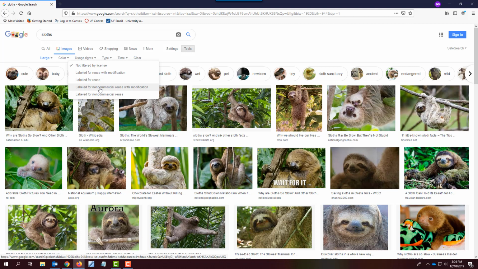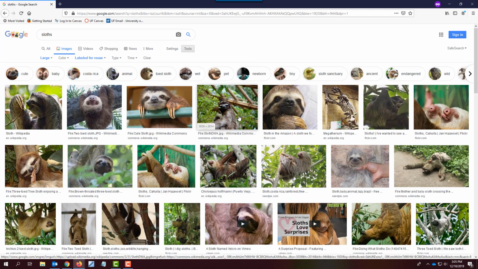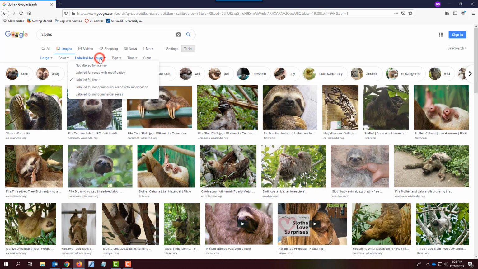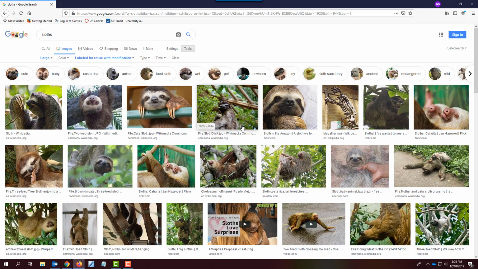So if you have your own website where you're selling something, you can't use this picture of a sloth as part of your logo. And they have those two options about whether you can modify it or not. Sometimes you might have to play around with these if you don't really need it for commercial reuse. So sometimes I might just click labeled for reuse, see what comes up. I might get some different things if I click labeled for reuse with modification. Sometimes it'll be similar as well.